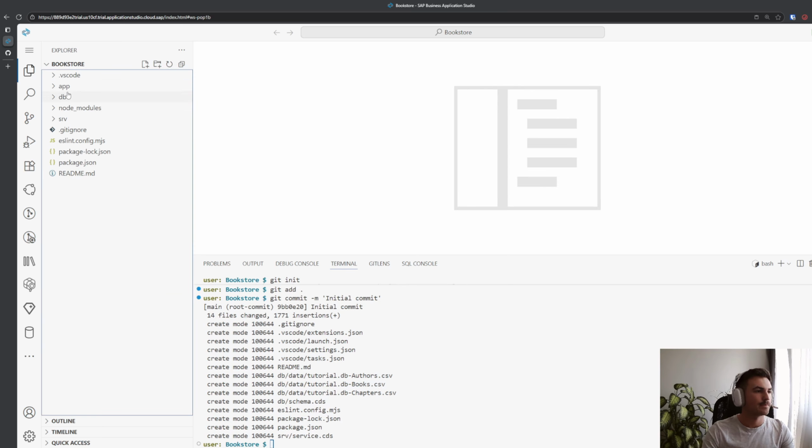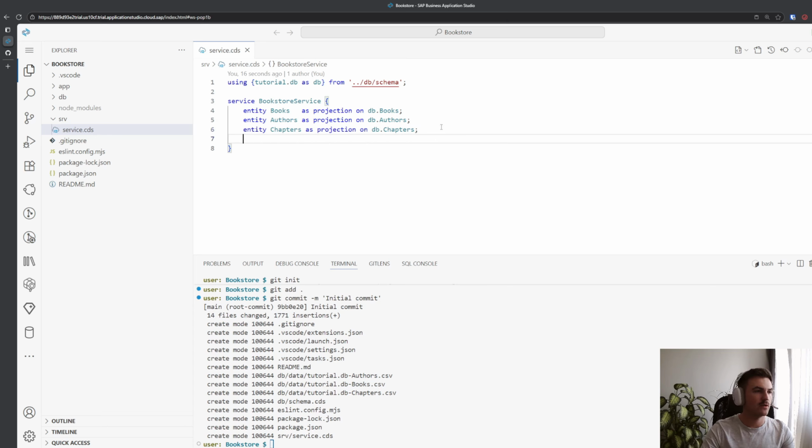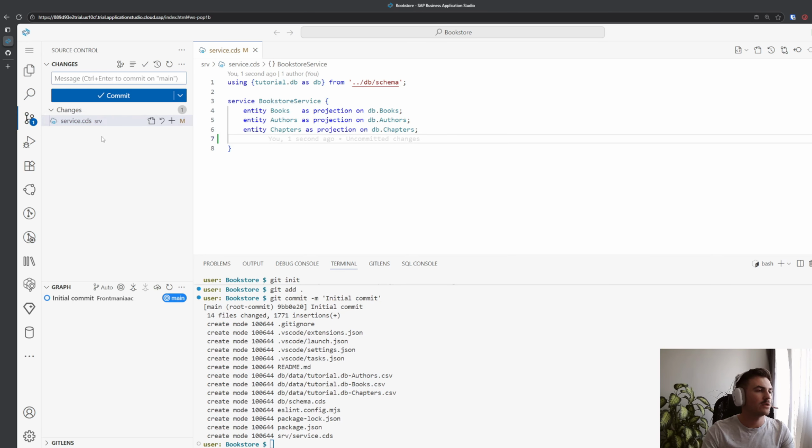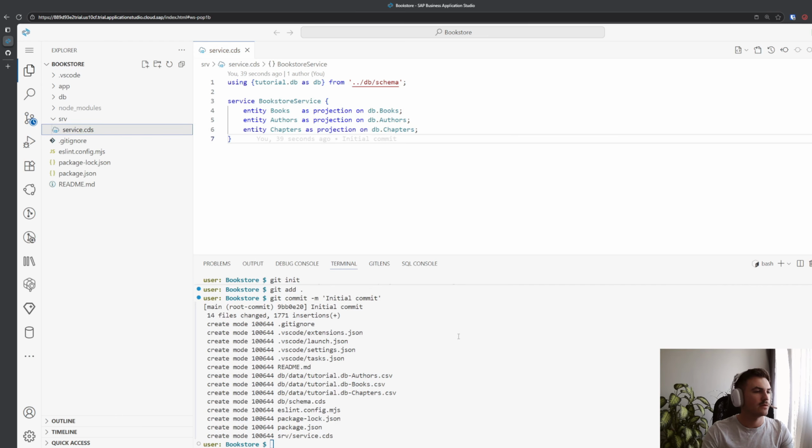No changes are currently tracked because all are saved. Now if I do some changes, for example, adding a new line in this file, it is indicated with this green line, and in the source control you get one changed file. I would need to first stage the changes, commit the changes, and then push them to the repository. But for now, let's discard the change. If I press this, it will redo all the changes, so be careful with this button.